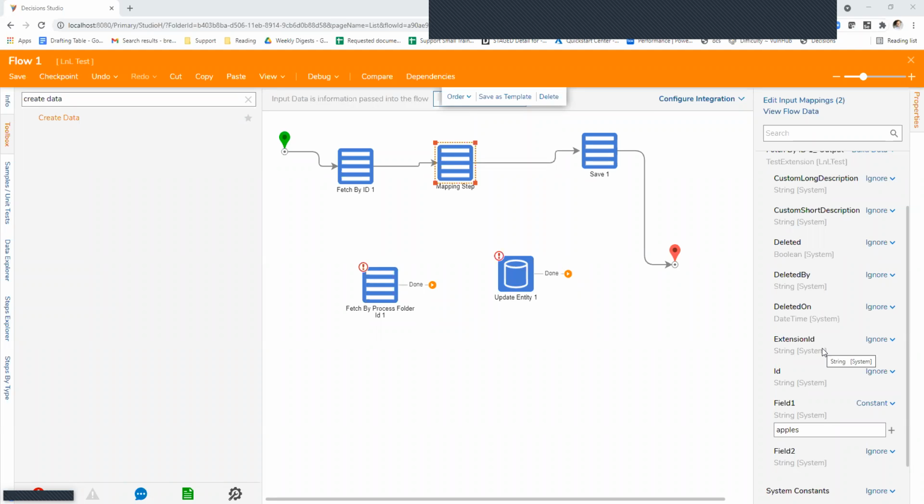Okay. The other thing that is related to this is, this flow is receiving a couple of fields for the order and an array for the items. Now, the array has as many elements as the database in Decisions would have.